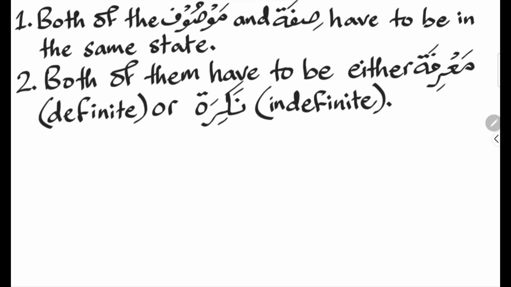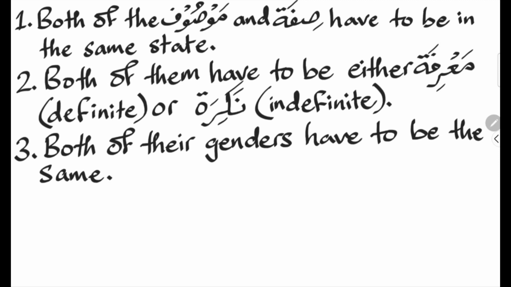The third thing you need to know is that the gender of the sifat and mawsuf have to be the same. So if the mawsuf is feminine, the sifat has to be feminine. And we told you in the first lesson that in order to change a word to its feminine form, just add a round ta at the end of the word. For example, if you want to say a pious teacher, ustadatun salihatun. Or if you want to add an alif lam and make it definite, you say al-ustadatu as-salihatu.